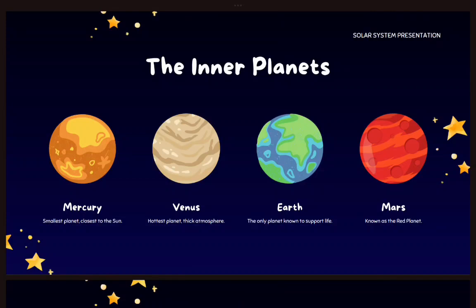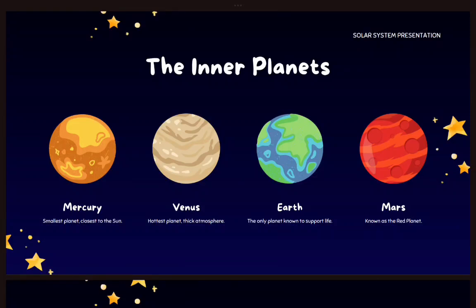And interestingly, just one fun fact in the inner planets about Venus. Venus is a rising star. Venus is a morning star. Venus is a white star. Venus is the closest to the Earth, so it can be seen in the sky like a very beautiful and very bright star as well.